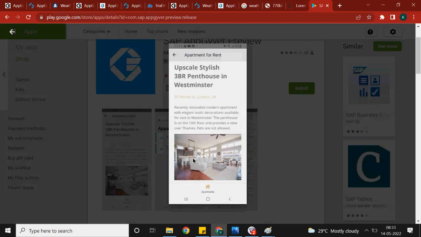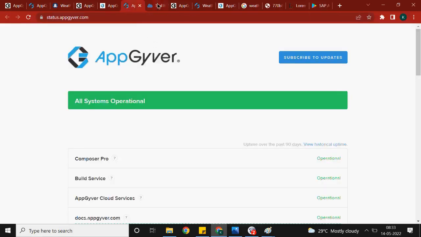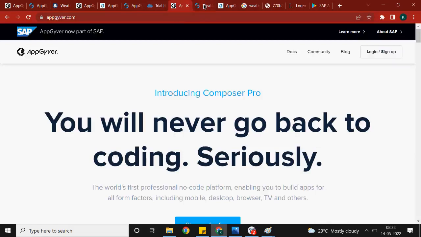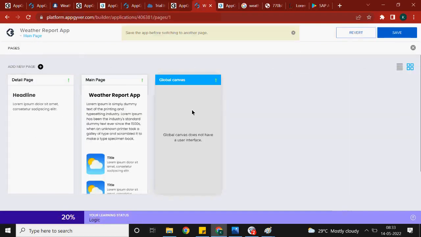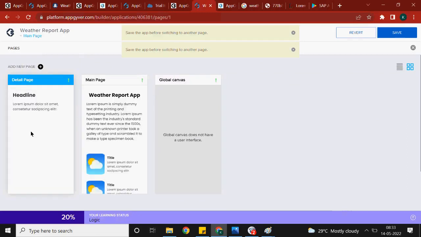They have given different things here: the name of the apartment, the address, some detail about the apartment, and then an image. And see how easily you can make it. If you want to go from the main page to the detail page, you simply choose the simple detail page. Alright?